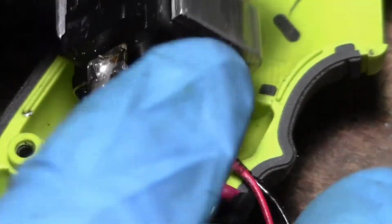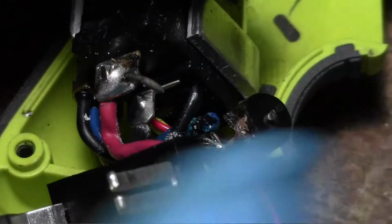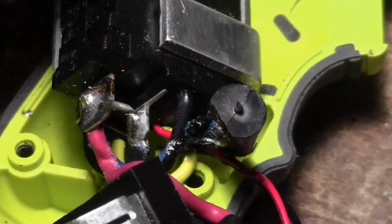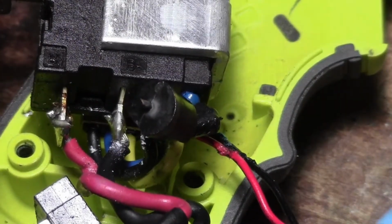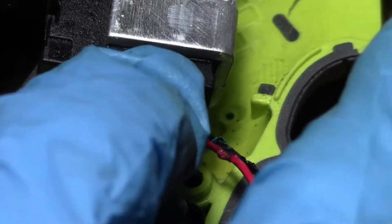The only thing I don't have is this diode, and I think that goes to the LED light. We're going to cut it out and see if it works without it. Well, I need to leave that in there till I get the new one.